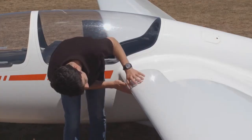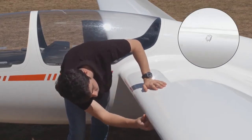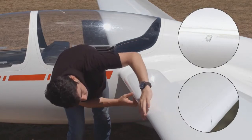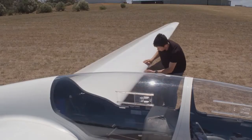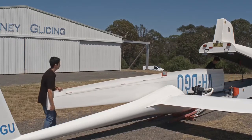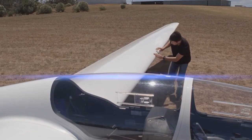Along the wing, we're looking for damage to the leading edge and back to the spar. Small chips are okay, even hairline cracks that aren't too long or big. Damage can happen here for a number of reasons, but often comes from pulling them in and out of trailers. So be extra attentive if this is the first DI after rigging.